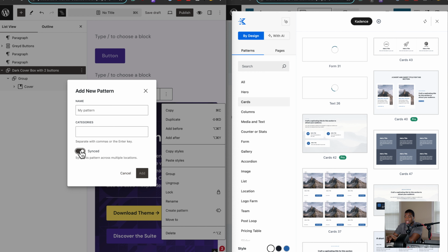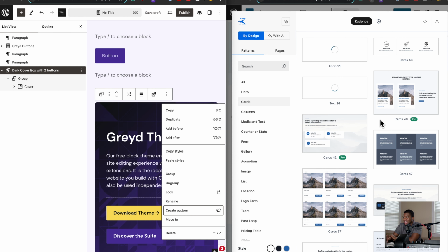If it is synced, every time you edit another page with this template, or every time you edit this template anywhere, it's going to edit everywhere. It's kind of like global. If I were you, I would think of it like global styles. It's a global edit. That's just the way I'm thinking of it.